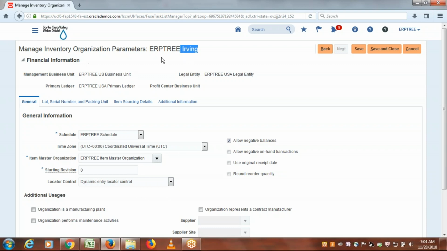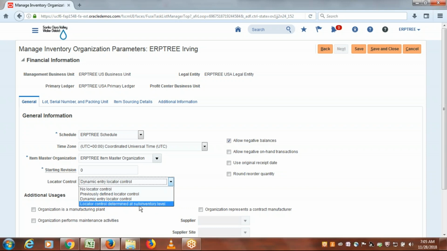You want to control at organization level or you want to give the option to manage that at sub inventory level, you can take the decision. If you want to control at inventory organization level, whether you want to go with the previously defined, means predefined, controls or dynamic entry option, you can take the decision. Any questions to understand these locator controls, please ask here. No control means nothing, we just have three different controls.